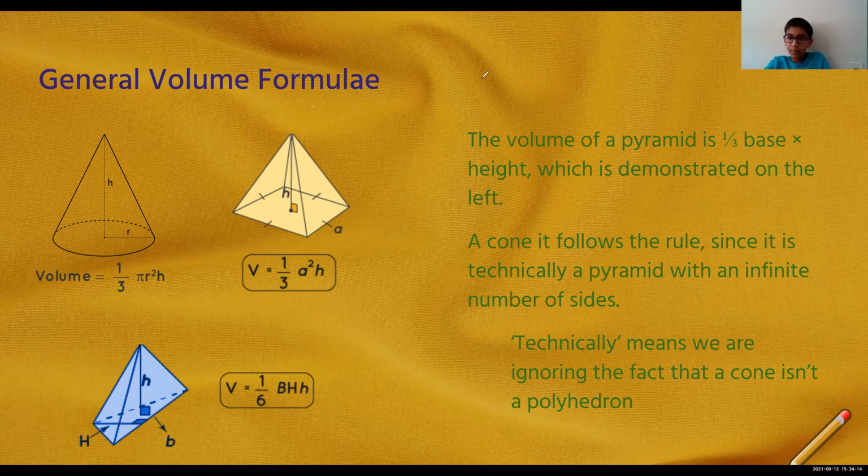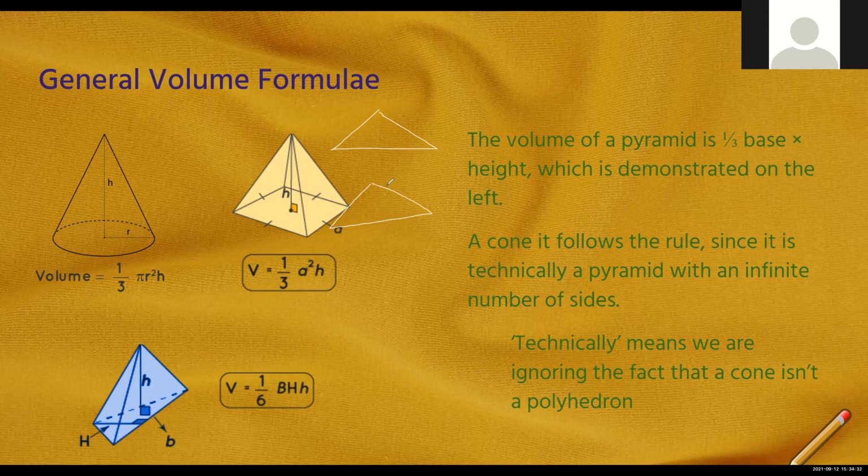This does not count as a prism, does it? Because it has a circle base. It's a pyramid. So the difference between a prism and a pyramid is that a prism has 2 faces with that shape that is in the name. So like this would be a triangular prism, right? And it would have 2 triangular faces, right? It would have 2 bases with a triangular shape.